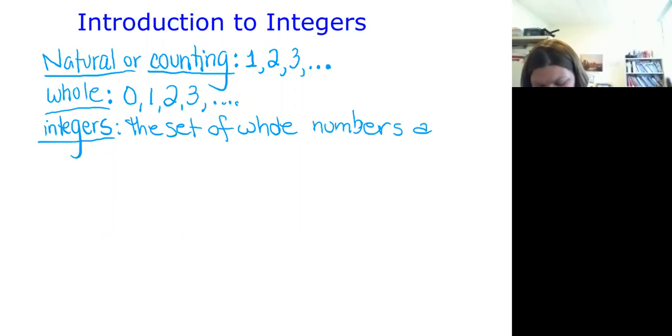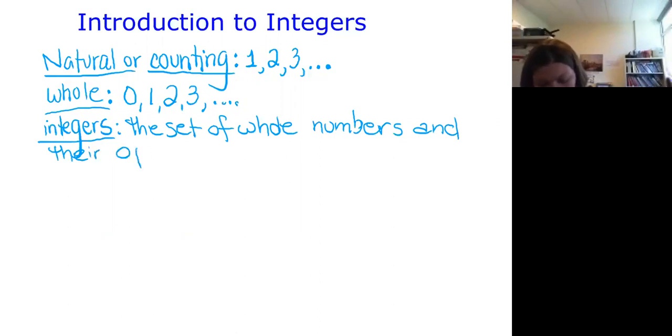And I promise you, I'm not just going to talk and talk and talk at you. I really, really have an application of this that you need to understand. So integers are the set of whole numbers and their opposites. Now, I really should have been putting all these numbers in set notation. In math, when we want to say a set, like the natural counting numbers, it's the set of all numbers 1, 2, 3. The set of whole numbers. So I'm going to do that here. I'm going to do a set.